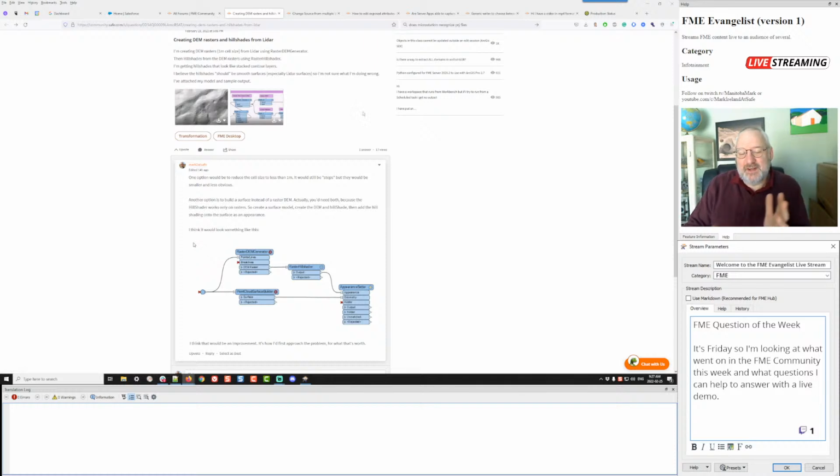The thing that I can't quite figure out is, you've still got to create that hill shading, which you can't do with the surface, and then you've got to add that hill shading onto the surface. So if the hill shading is still blocky like that and you put it onto a surface, is it going to look any better? That's what I'm not sure. So that's what we're going to try this morning.